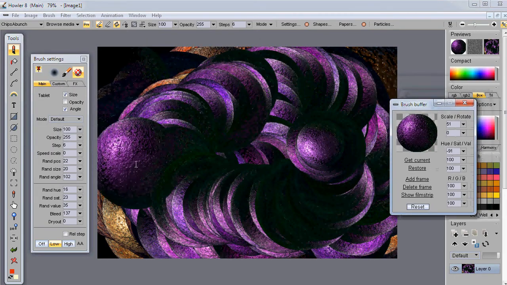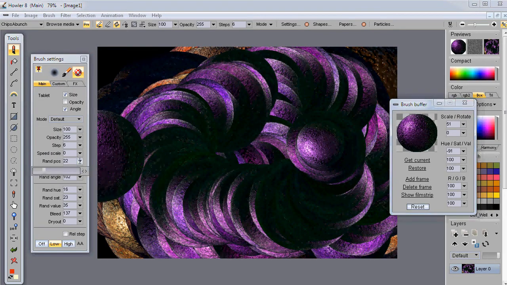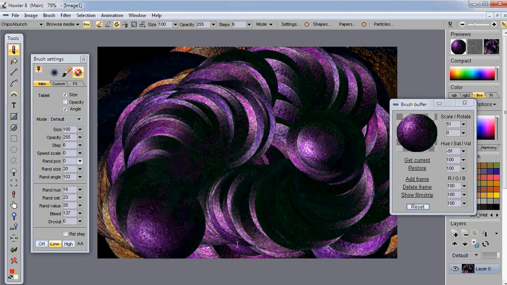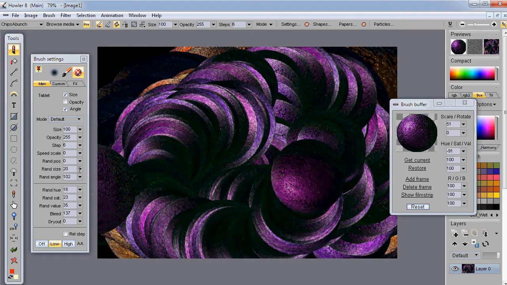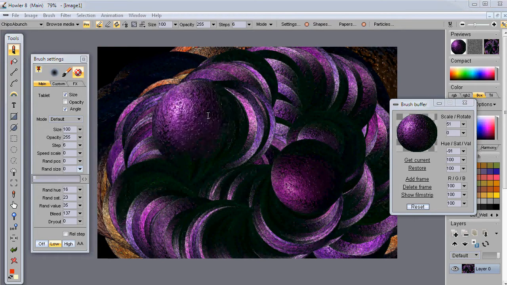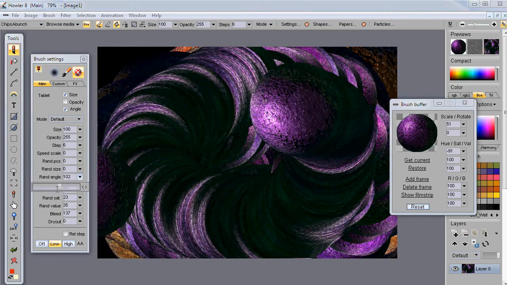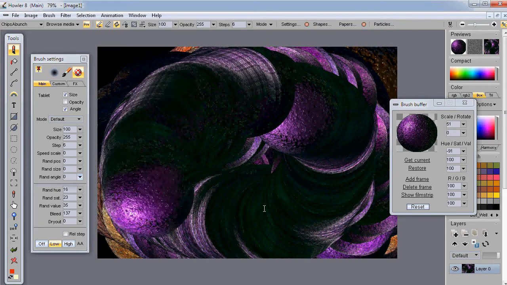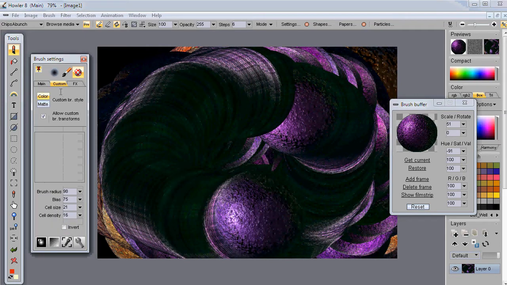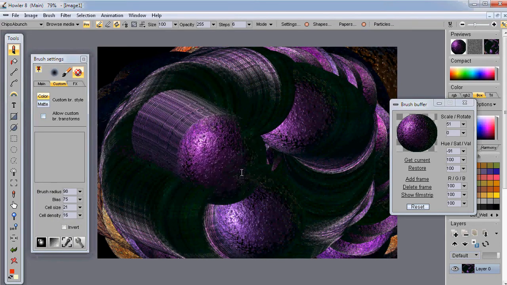Reduce the random position. I mean, we've seen that all now, right? Random position off, so they're all a little bit contiguous. And then also random size. Nope, no random size. Perhaps no random position or angle. None of that either.